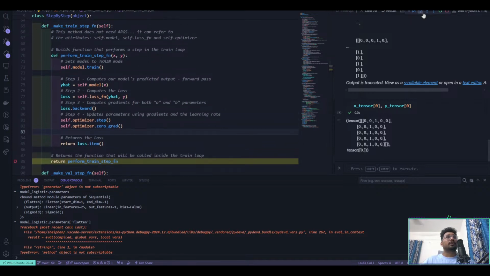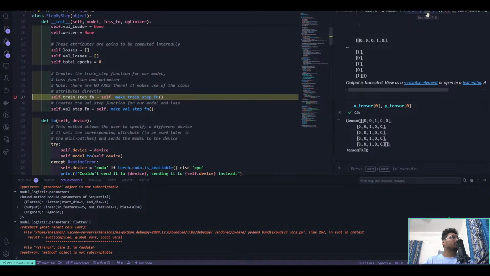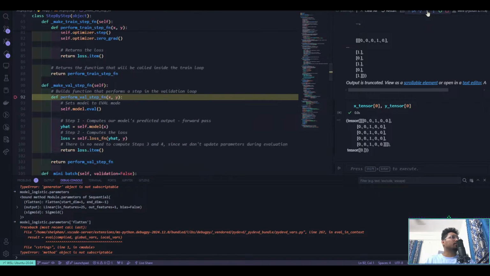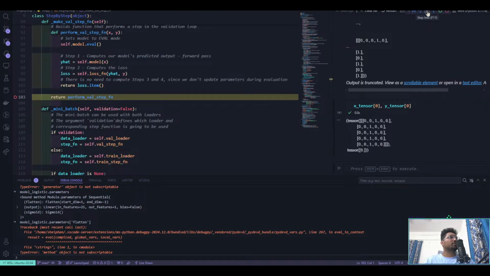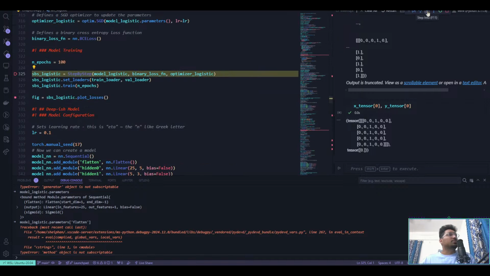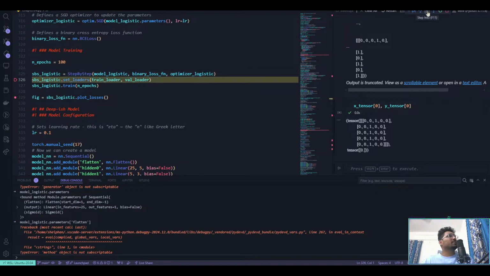If you go inside the train step function, you pass x and y values, that is your batch. The same goes for the step function, literally the same thing. You can go inside, see it's another function, but it's not doing any training, it's just doing the inference, the prediction part, right? Cool, initialization is done.